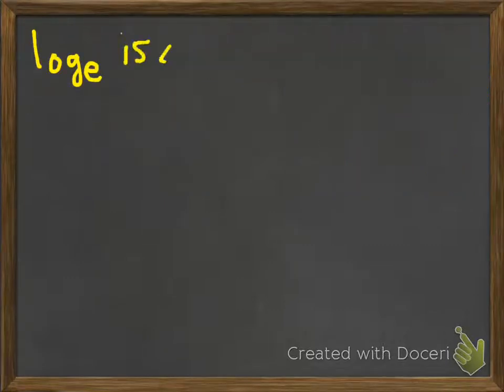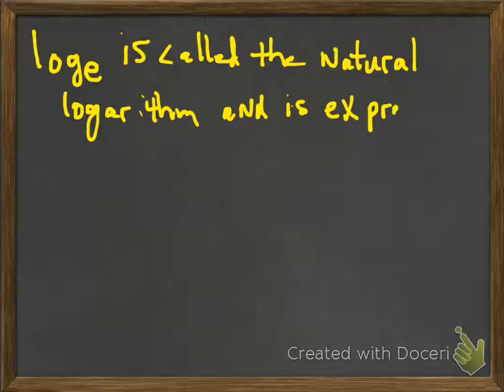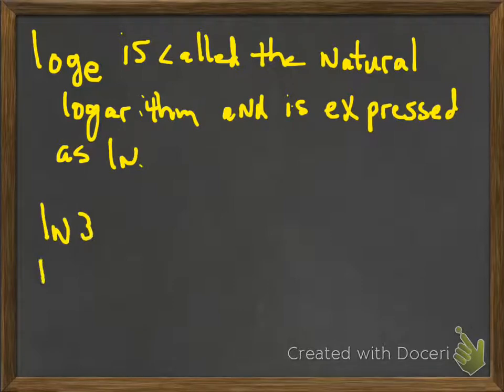The log base e is also called the natural logarithm, and we don't actually write it as log base e. We use ln, and that's it. The way we say log without a base is log base 10. When you see ln, you're saying log base e. So for example, ln of 3 is the same thing as log base e of 3, and you can type that into the calculator. You should find it above a button that might be e to the x power, and when you do that, you should get approximately 1.10.